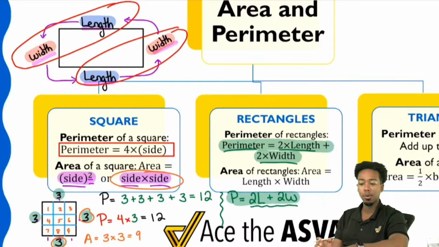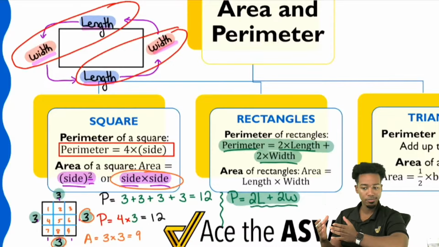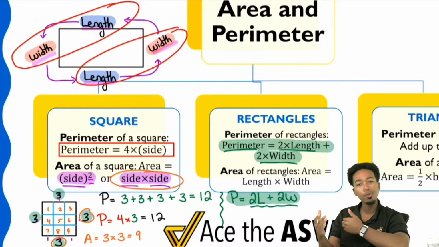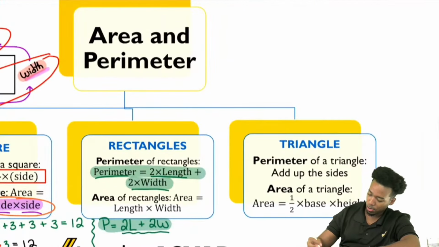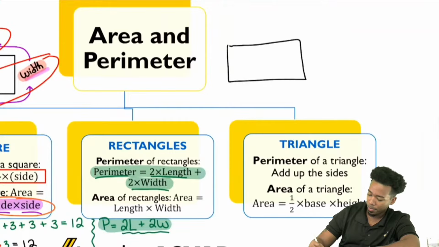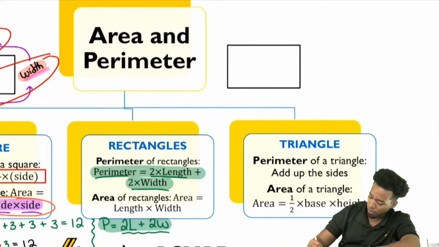And so I do want to take a moment to show you the proof behind it. I would like to. That way we can move on with peace. So let me show you an example here of another rectangle, and we'll just work it out so I can prove it to you so you can feel good about it. So here's a rectangle, everybody. And let's say that this rectangle is 4 units long and 3 units wide.